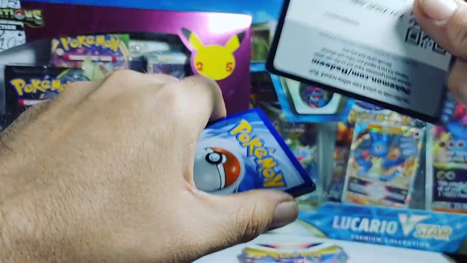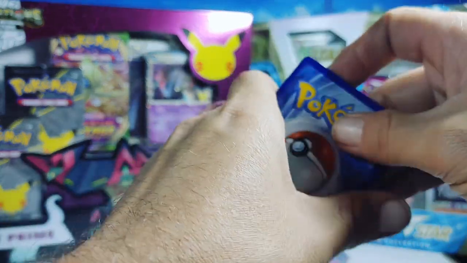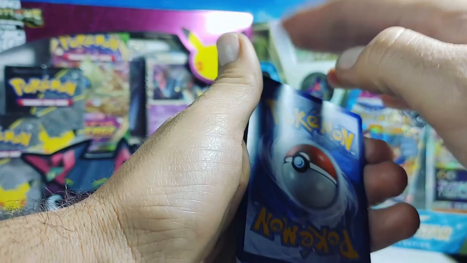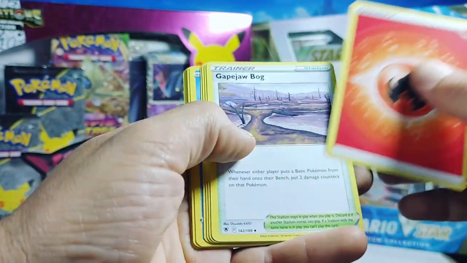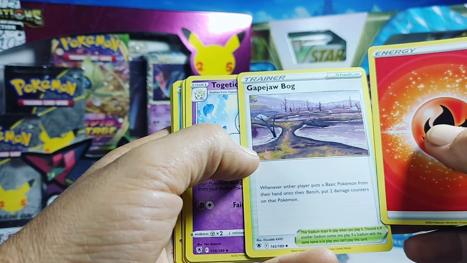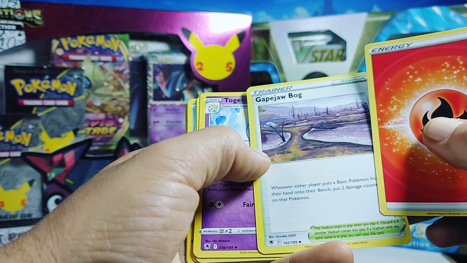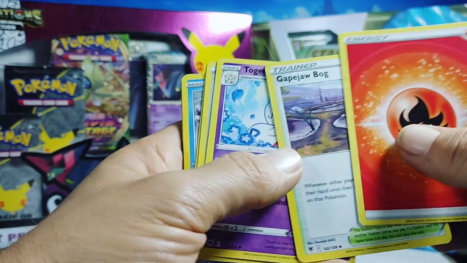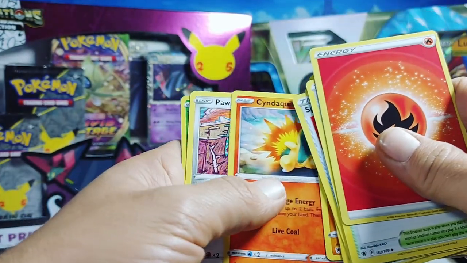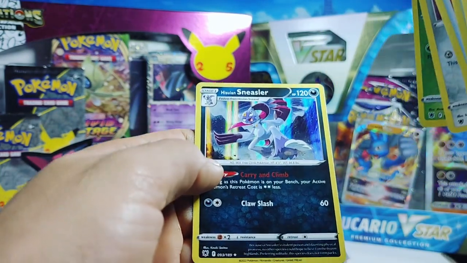All right. There's the code card for you, upside down this time. Oh, almost got right into it. We go 1, 2, 3, and 4 to the front. And Fire Energy. We've got this Bog. Okay. And I've played against this Bog as well. Put 2 damage counters on your Pokemon whenever you play a basic Pokemon. Some of the new stuff floating around. We've got Cyndaquil and Sneasler holographic.